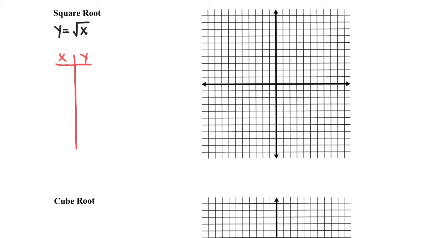So I think the easiest one, oh, and the other thing is when you look at your calculator on this, you're probably going to see a bunch of errors, mainly in the negative numbers. And that's because you can't take the square root of a negative number. So those points don't get plotted either. So the table for the square root function looks kind of like this: 0, 0, 1, 1, 4, 2, 9, 3. That's probably the easiest way.